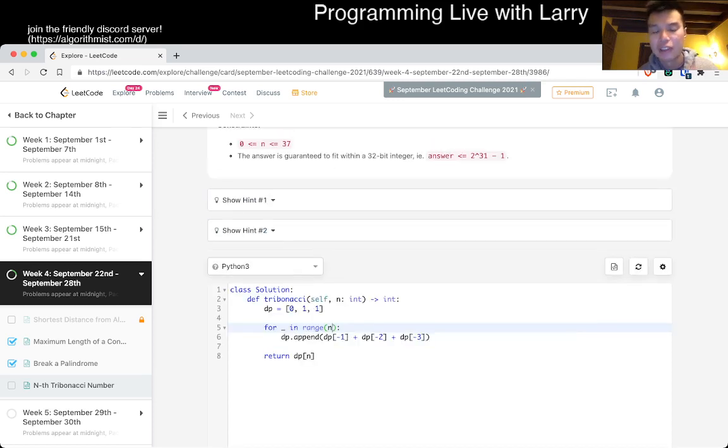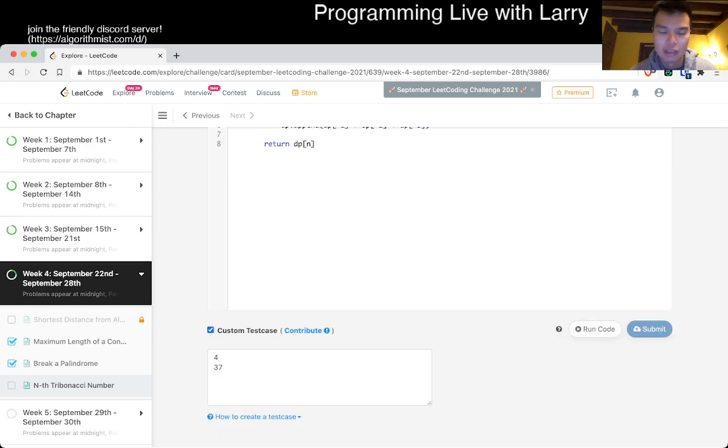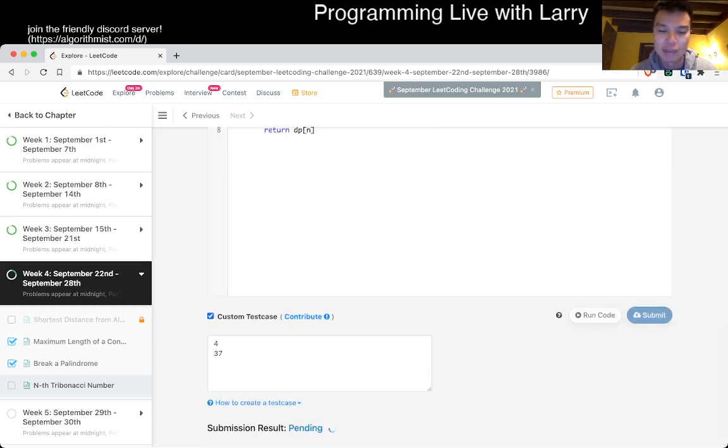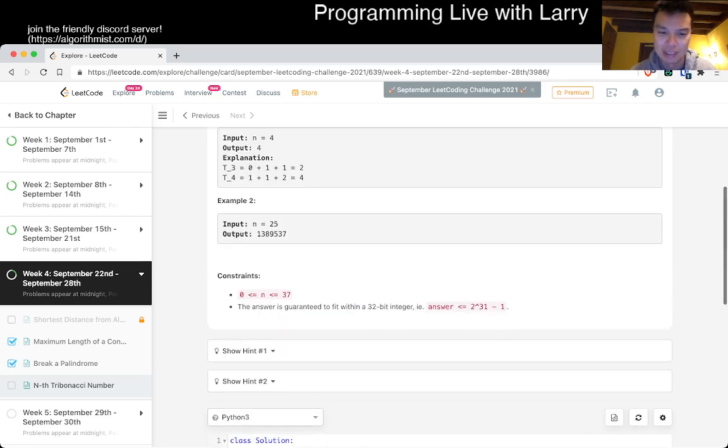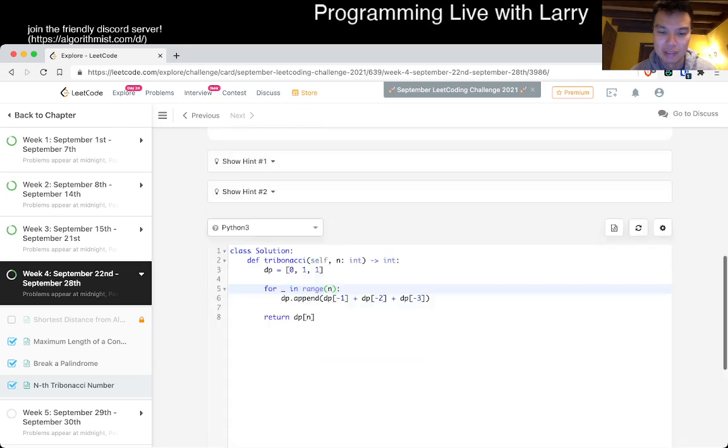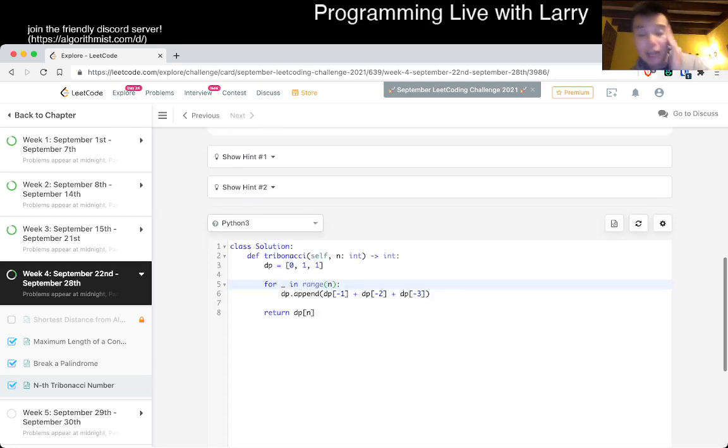And of course, the language around the complexity is a little bit tricky. Let me submit it first. The language around the complexity is a little bit tricky because usually the complexity talks about the input size, right? Watch, I make a mistake on something silly. Maybe I should try 0. No, okay, that should be good.